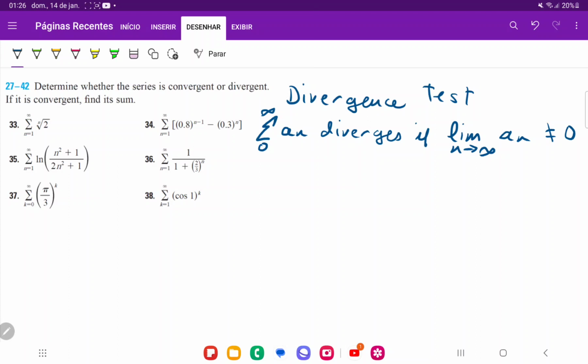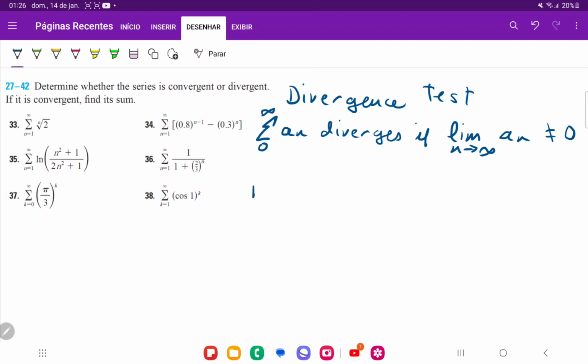And this is because since we have an infinite sum, if the terms that you're adding aren't 0, then necessarily your sum is going to grow, right? Or it's going to get smaller. It's going to oscillate. It's going to do anything but stay constant. So that's what we're checking for.